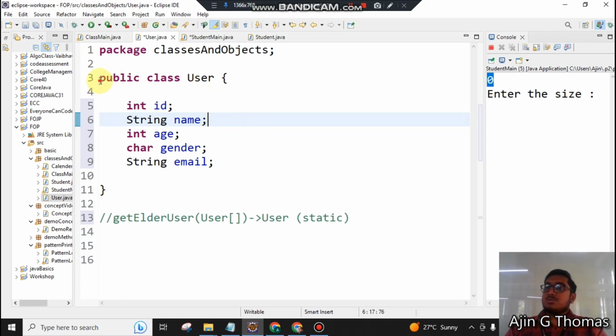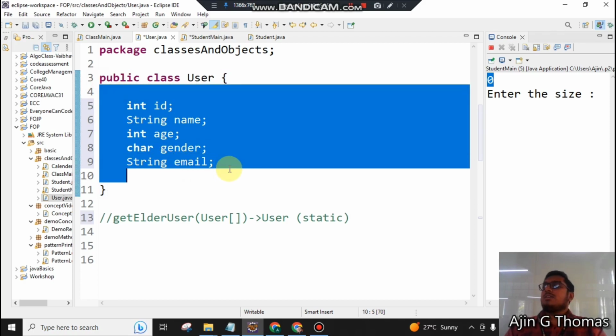So the blueprint class is used for creating the object. Whatever we give here will be created inside the object. How many fields are there? 5. These 5 fields will be created inside the object. I can also give constructors, a toString method, right? I can even add more methods, normal methods.